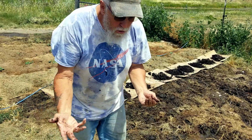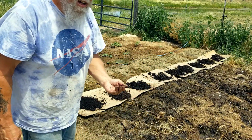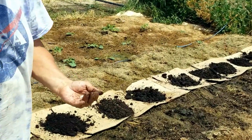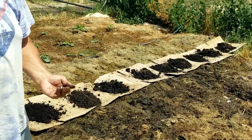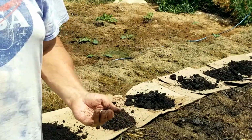I usually plant two to a hill. Some people plant three to five. I find that two is usually good in case one doesn't come up. But then if none of them come up in a particular hill, you'll get a couple more in another hill. You could transplant them if you really want to. I don't do that. I just let it go because that's not what nature does. Nature just, they just grow wherever.